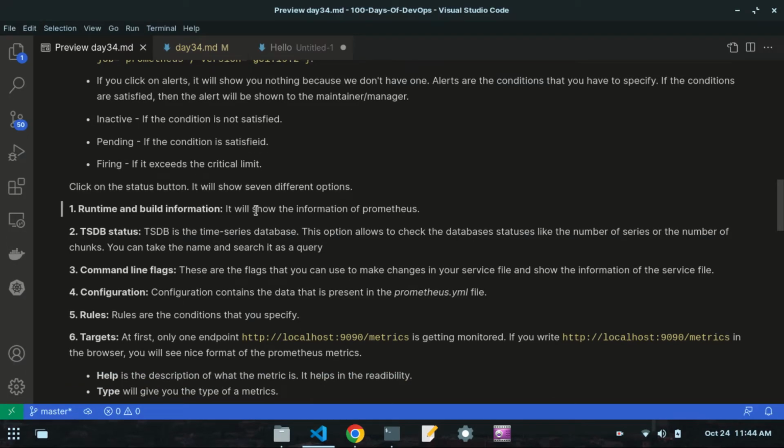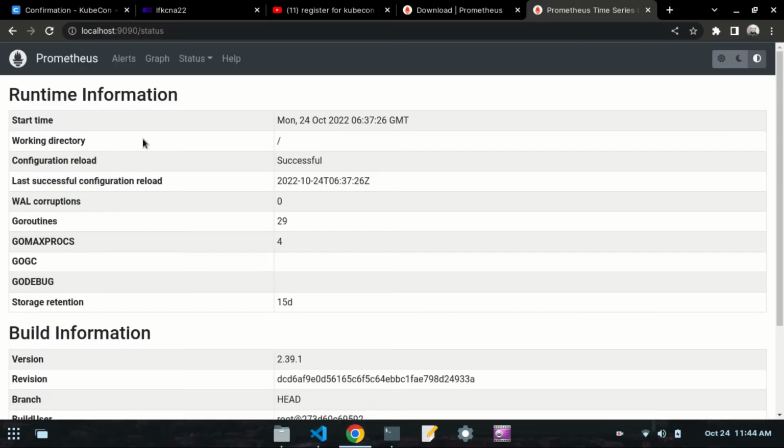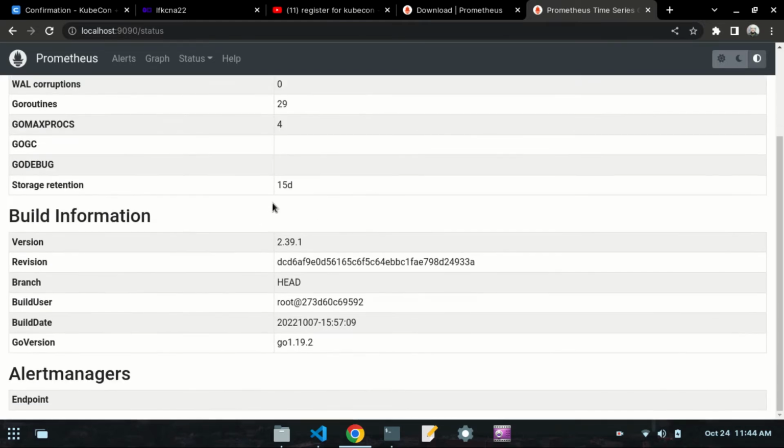The runtime and build information will show you the information of the Prometheus. Alright, so this is the start time, this is the working directory, this is the configuration reload. Alright, and the build information is version 2.39.1, revision, branch, and alert manager. There is nothing, and that's why it is giving me an endpoint.